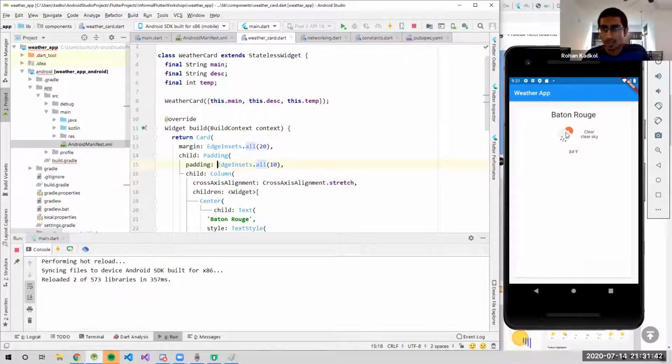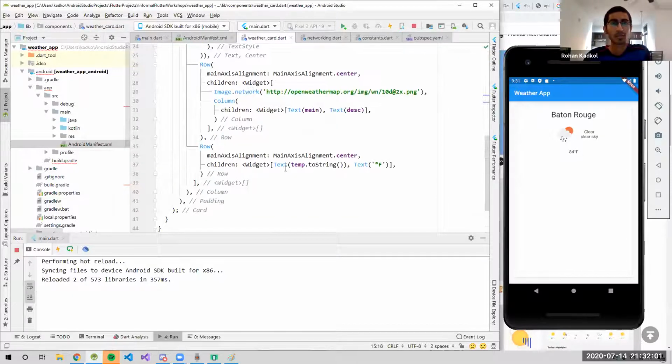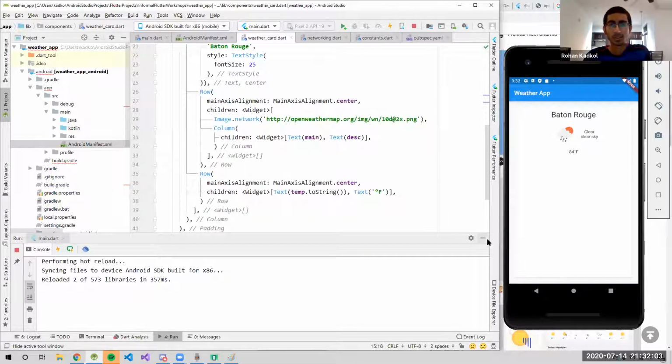Now we have this. Now let's keep the icon here. First thing in our column is this text. Next within our column will be a row. Our first thing in the row will be this icon, correct? Then our next thing would actually be the stem. So let's do some rearrangement here.